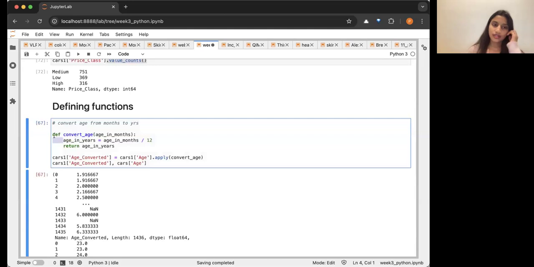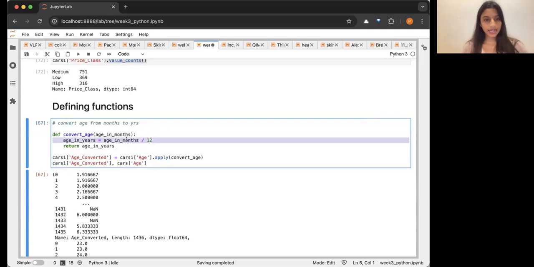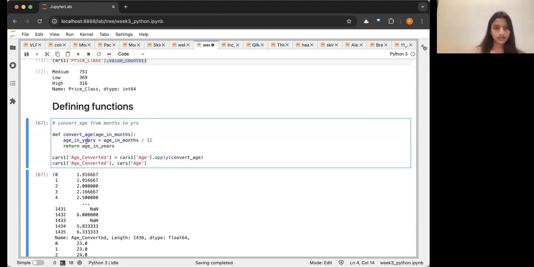It's the same thing when you define functions. Your first line and then the second and all the other lines have to follow the spacing. So now you're naming your function and specifying what input your function takes. And then in the next line or lines, it has to be what your function actually does. What we are doing here is converting the age in months to years. 12 months is equal to 1 year. So you just divide by 12 here. The output that we want is age in years equal to age in months divided by 12. And then return age in years.